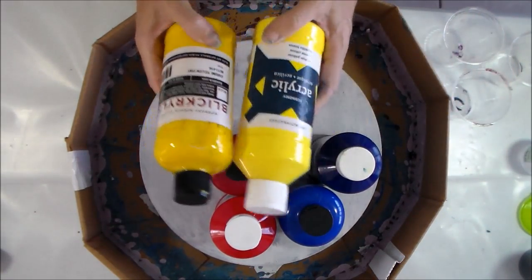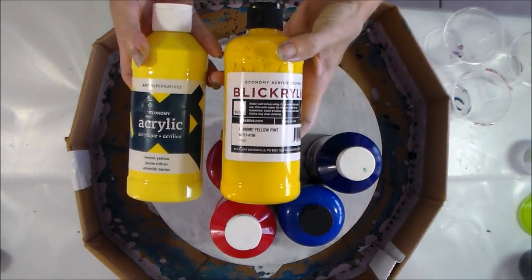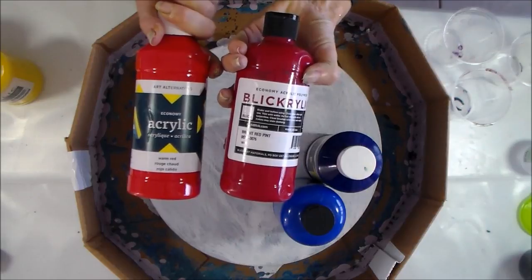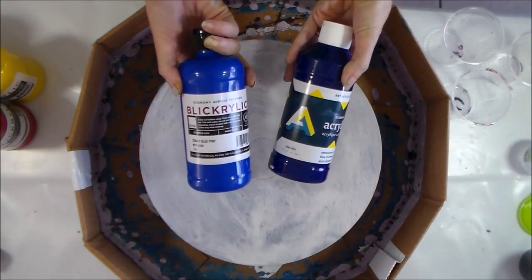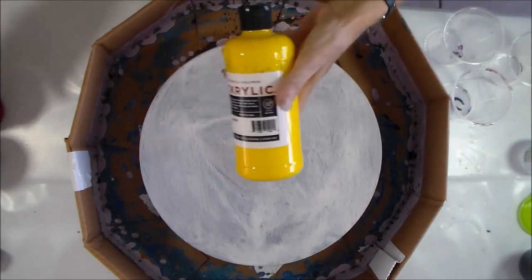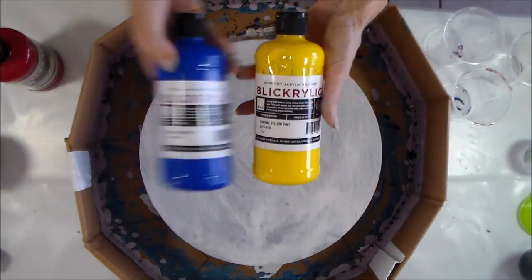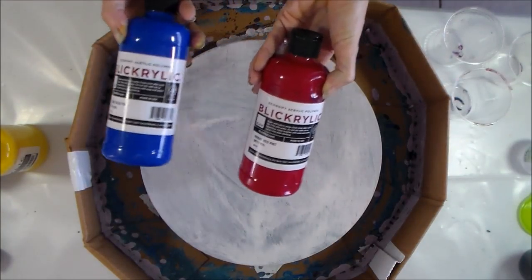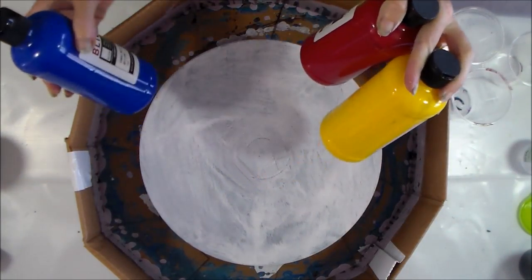And I've got two yellows. Let's hold them up so you can take a look. I've got a lemon yellow and a chrome yellow, and I'm going to mix them. I've got two reds, a warm red and a bright red, and I'm going to mix them. And I've got an ultramarine blue and a cobalt blue, and I'm going to mix them. And I thought that these look good, so if I mix these two, I get orange, which is a nice colour. If I mix these two, I get green. That's a nice colour. If I mix these two, I get purple. That's a nice colour, but in the past I've seen it's kind of dark. If I mix all of them, it's just nasty.